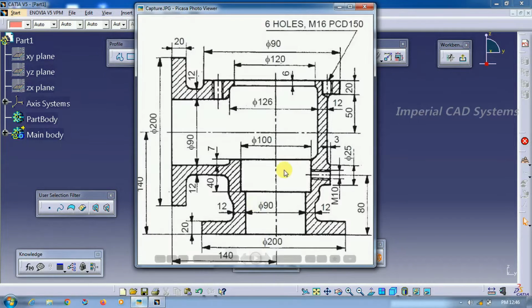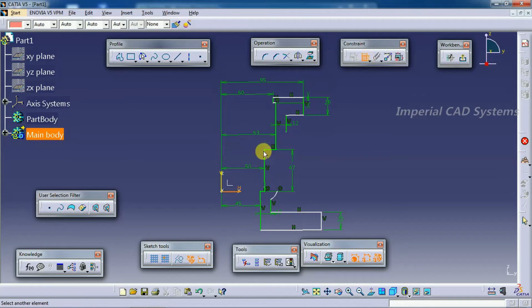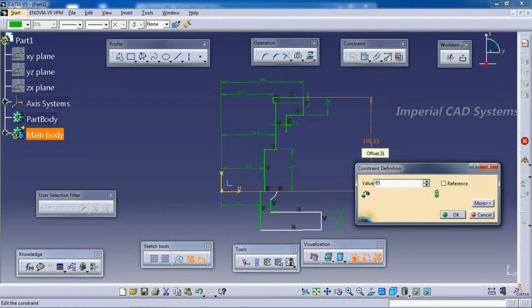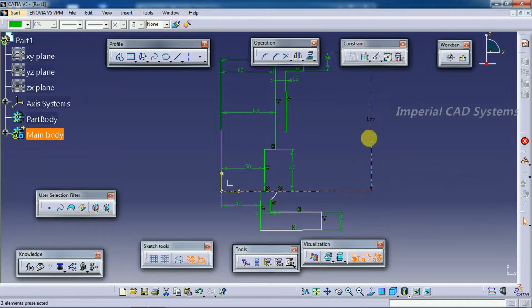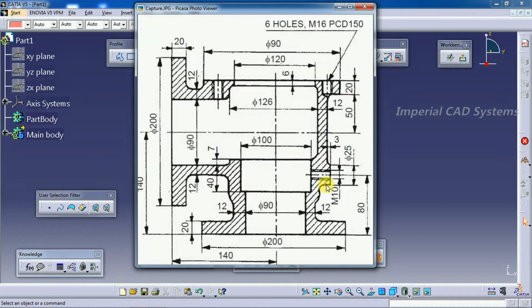Then what about the height? Let me check the height. Do we need to calculate height? 50 here. To its center, 50 distance is given. 50 plus 20, 70, fine. Then, see, this is the center axis. We need to calculate like this. 45 from this edge, 45 plus 40 here. If you want to see, calculate the total height. See, we took the axis at this distance. So from here, it is 47, or we need to include this 40. 40 plus 45 makes 85. Then 85 plus 70 from the axis, 155. Okay, we set the total height, and here this height we need to check directly up to down. We need to take it, so drag this.